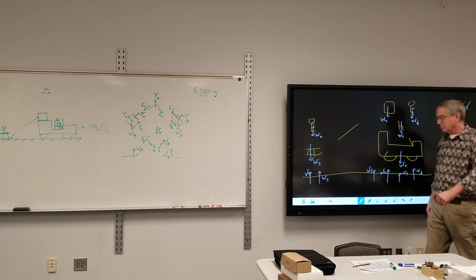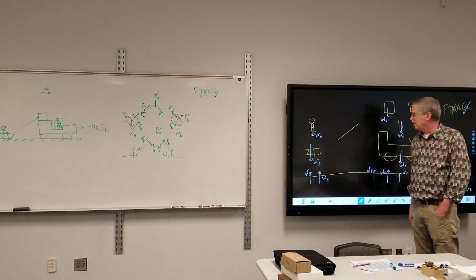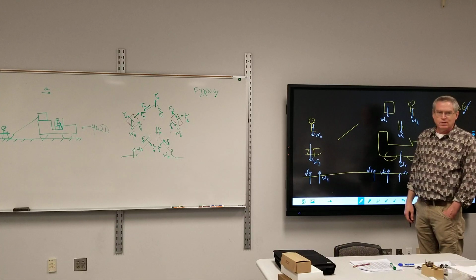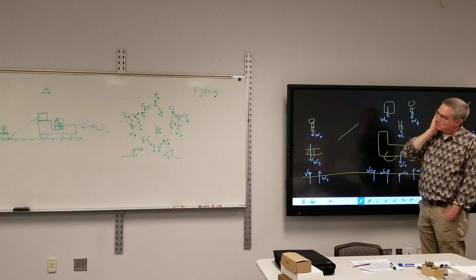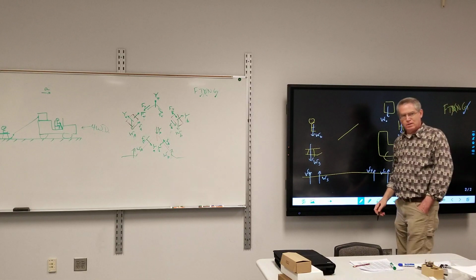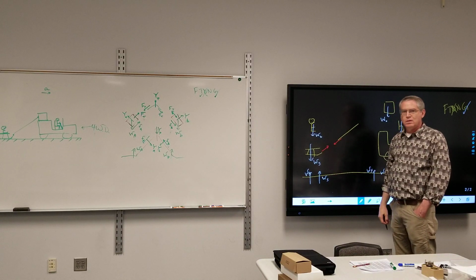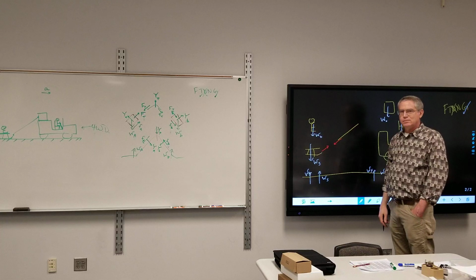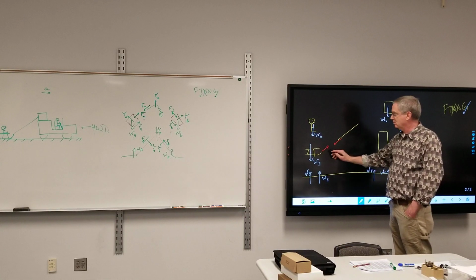Alright, since you mentioned tension, what about tension? So tension is going towards, so the boy is holding the rope, not the sled. The rope is attached to the sled. Then the sled will be going like this, and the rope will be going like this in tension. The rope is pulling up and to the right on the sled. The sled therefore must be pulling down and to the left on the rope.